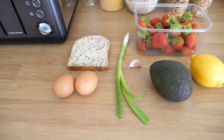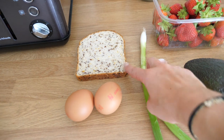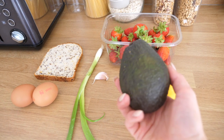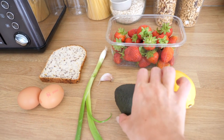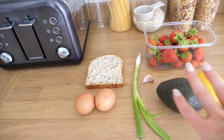And now I'm gonna show you my breakfast recipe, because it's really nice. Okay, let me show you. So for breakfast, I'm gonna be making 2 scrambled eggs with 1 spring onion, some virgin bread. I'm going to make some guacamole, super simple. I'm not the best at making guac, so if you have any helpful tips, make sure that you let me know in the comments below. So basically, I'm gonna be using 1/2 an avocado, a bit of garlic, olive oil, lemon, and then some fruit on the side. And I absolutely love this dish.